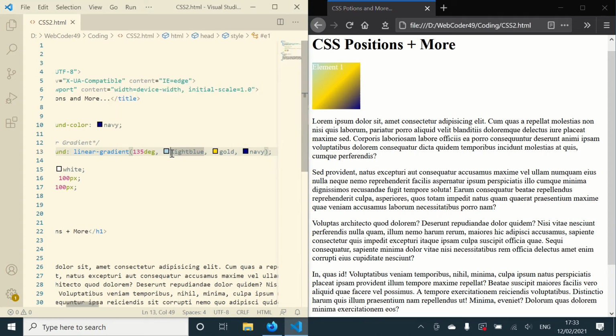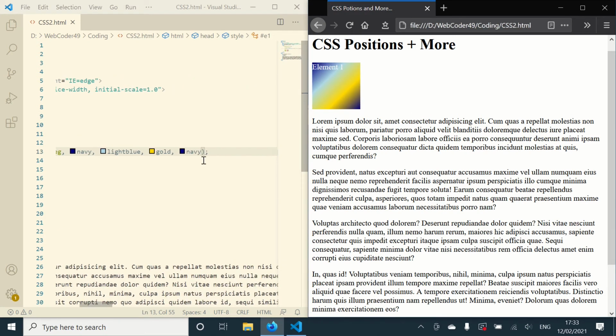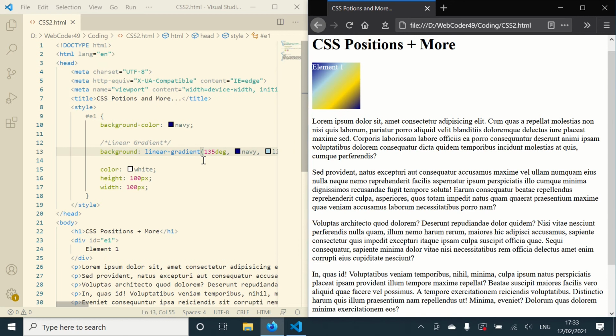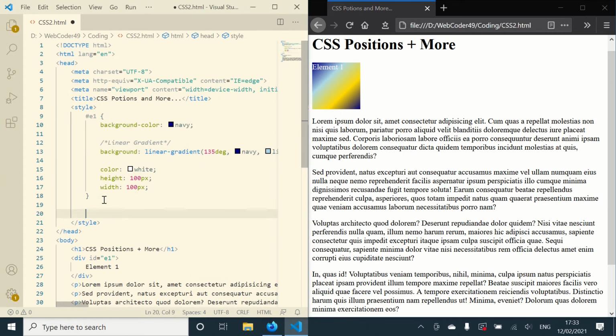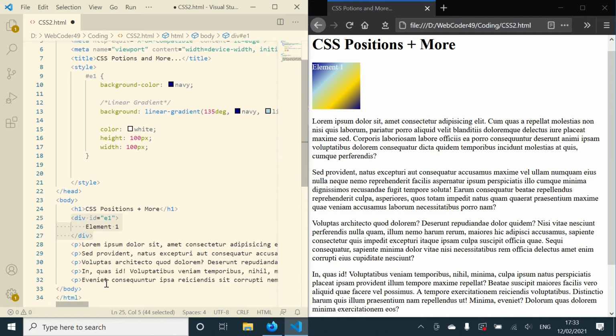That's good. I'm just going to add a navy before the light blue so it's easier to see the text. So you can put as many colours as you want, but if you put too many it starts to get a bit crowded. So, the next thing I'm going to do is add a different type of gradient. I'm going to add a red circle. Well, it will start as being a square and it will become a circle in the future.